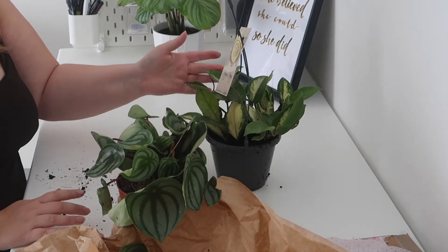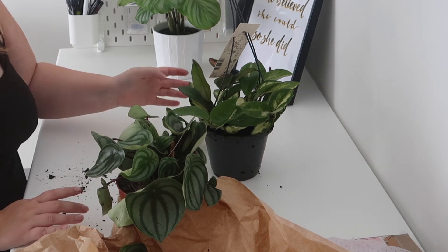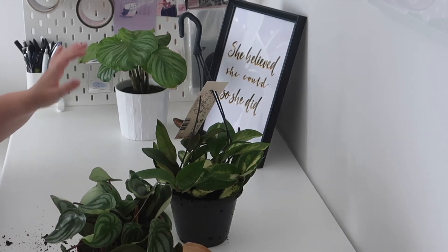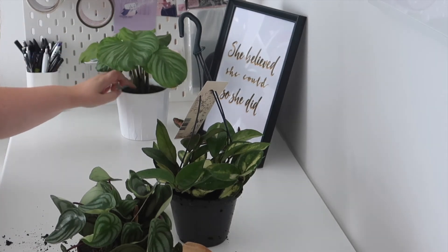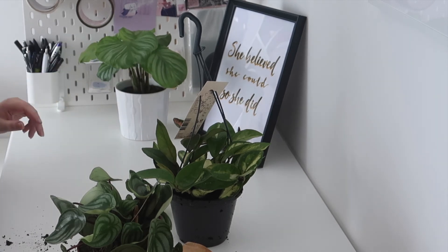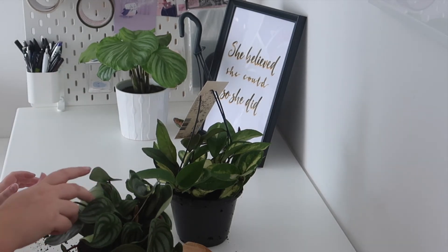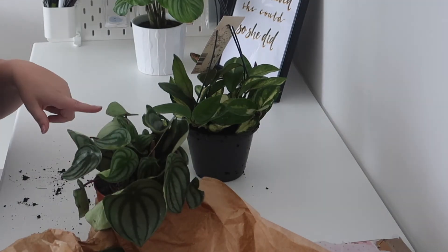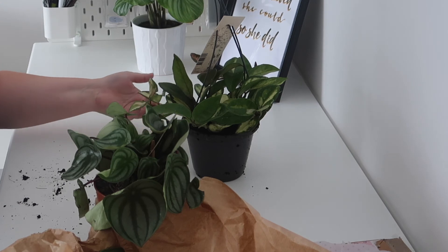The second plant I got is okay but it didn't have the tricolor leaves, which suggests it hasn't been kept in the right conditions. I've got a couple of other ones from Patch Plants that came in good condition, so it's hit and miss. You can tell they've cut several stems off this one already before it got here. They did offer to replace the plants, which is good, and they were cheaper than buying from a garden center — but it's whether or not they get to you in one piece.